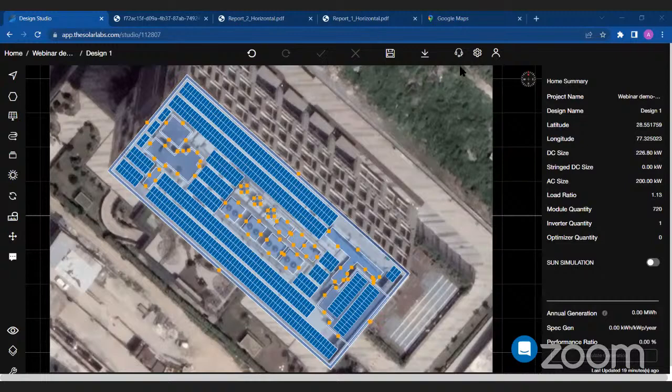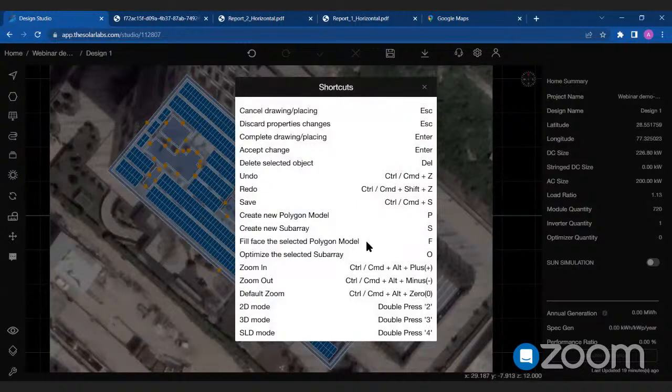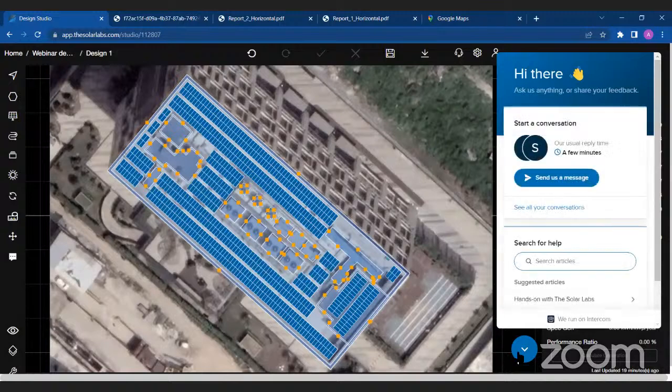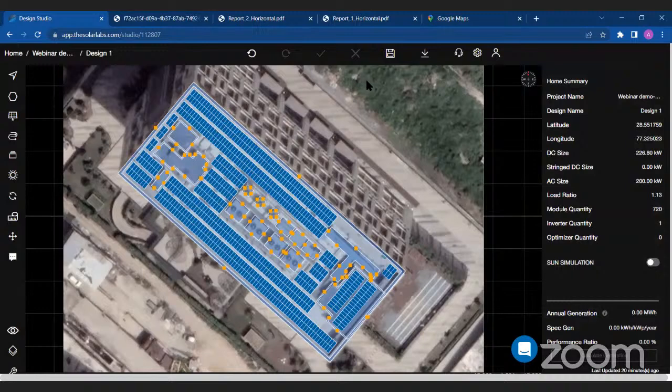While you think about your questions, I would like to remind you that we have this help icon right here, where you have the list of all the shortcuts which I used today, and more, and even some extra ones. And you have your chat icon, where you can just ping us and put up a message if you are facing any query, and me or my team will take up your query and help you sort it out. So we'll wait for a few more minutes. If you have any query, you can address it, so that we can address it right now.